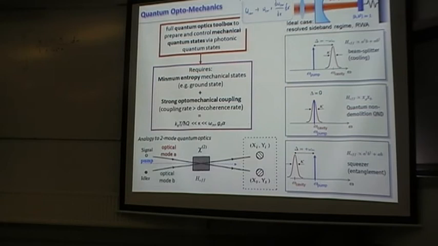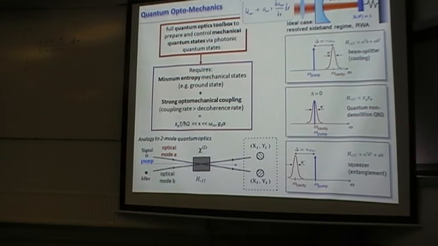Just for the quantum optics folks here in the audience, this is always my take-home message. In quantum optics, I stole this picture from Jeff Kimble, what you typically have is a nonlinear crystal. You pump this crystal strongly, and what this nonlinear interaction does is correlate your signal and idler modes, normally via the down conversion interactions, so that you generate quantum correlations. And what quantum optomechanics does for you is exactly the same, however you just replace one of the optical modes by a mechanical mode. That's it. And the nonlinearity is provided by your optomechanical cavity. That's the only thing you need to remember about this talk, and then you know almost everything about quantum optomechanics.